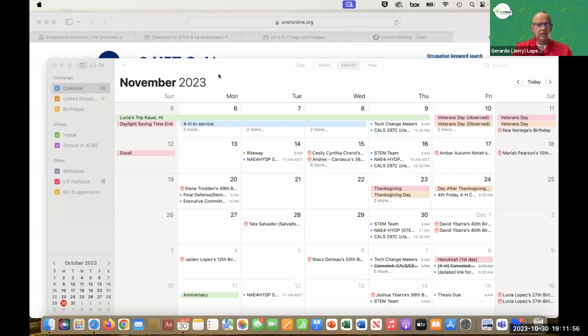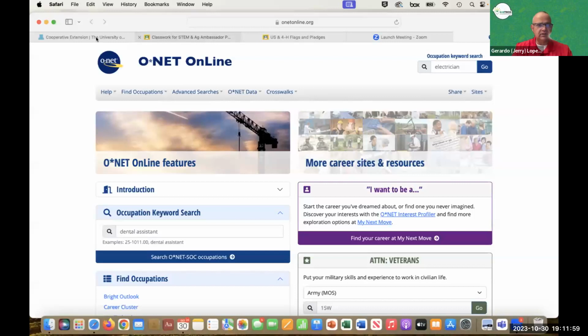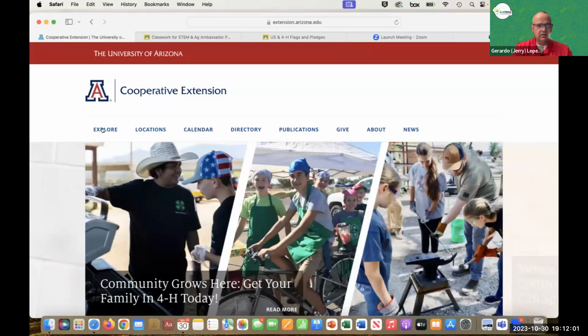Most of you, if you haven't done it yet, will be able to register as an ambassador. Matter of fact, let me share that real quick. Let's see if I have it here.